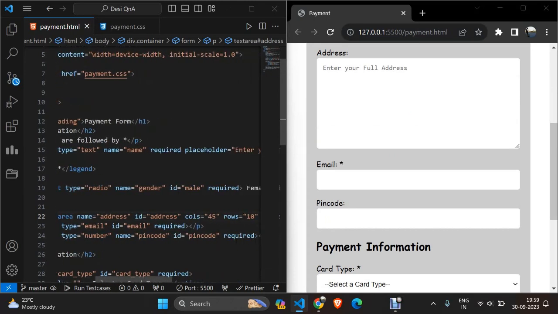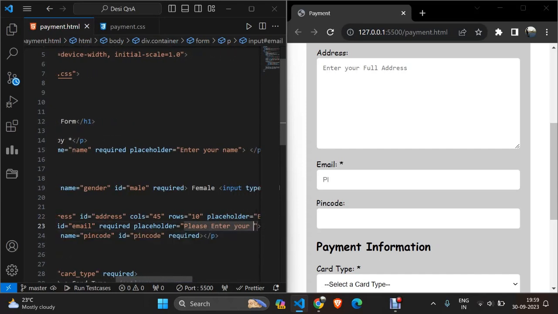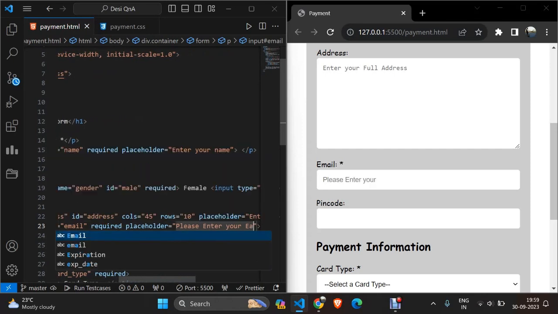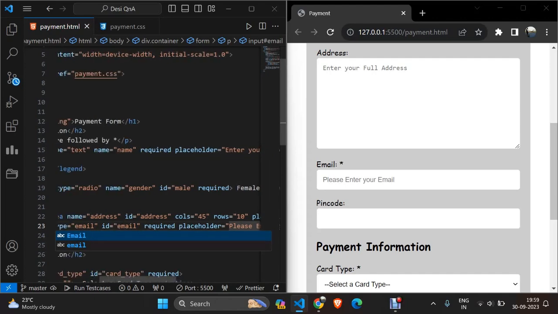We can go here as we see that all these fields are required, and I will just write placeholder, please enter your email. And that is it. It is reflected over here.